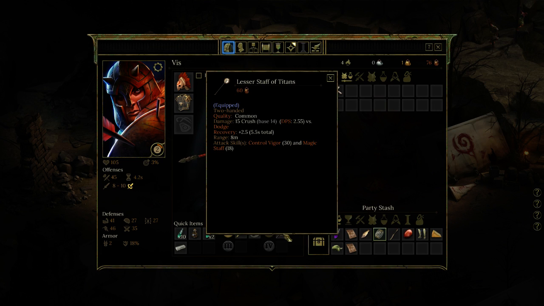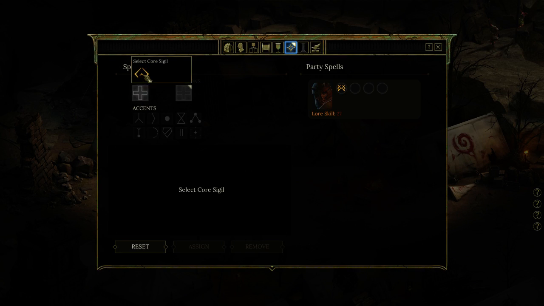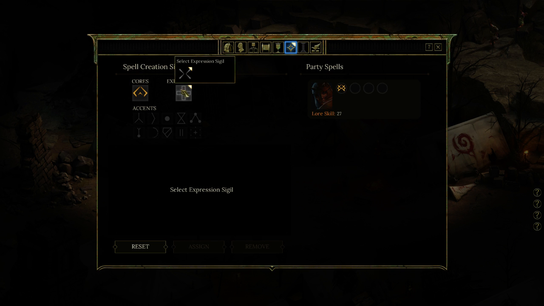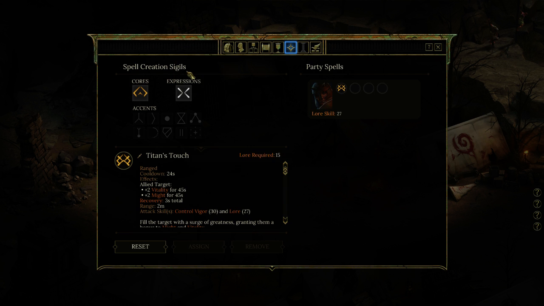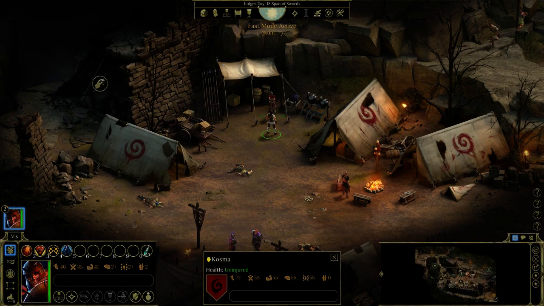Let's have a closer look at this staff. Right click for details. Attack skill, control vigor, and magic staff. The only spell I got is the Sigil of Vigor. And the only expression I got is focused intent. I don't have any accents. I think this spell already exists. This is the spell I already know. So I guess I can't make any new spells.